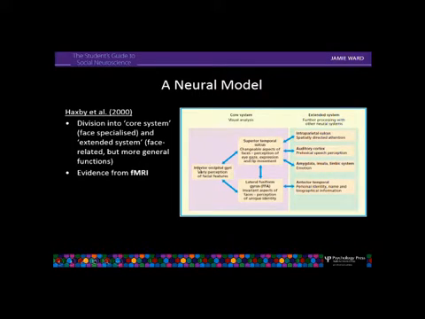Here you've got regions involved in what would be the structural encoding phase in their model. The two divisions here would broadly map onto the Bruce and Young model, in that this is seen as being, well, they call it invariant aspects of a face. So this is more the structural aspects that don't change on a minute-to-minute scale. Obviously your faces do change over time, but over years and decades, not over seconds and minutes. Whereas here you've got a set of processes that are dynamic, involved in things like gaze or movement of faces. So they make this distinction. The dynamic aspects would apply to both familiar and unfamiliar faces where somebody's looking, but the invariant features, the spatial configuration, would be more person-specific, more like a memory store of faces, really.